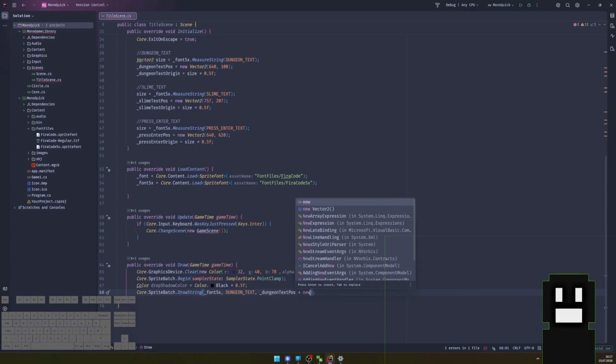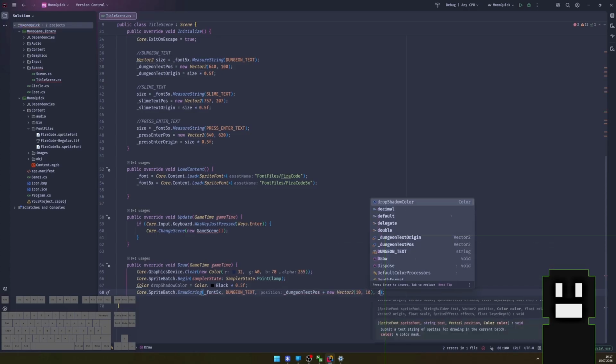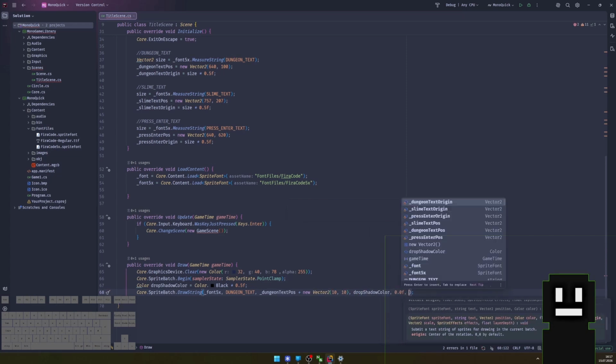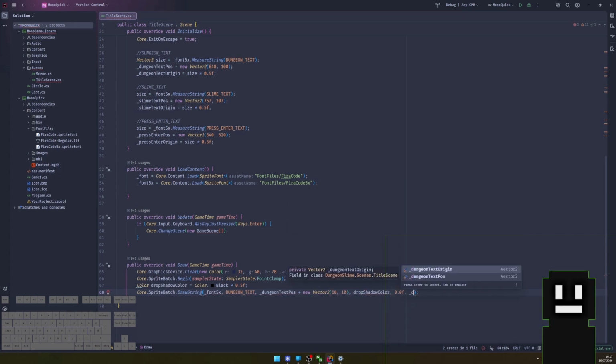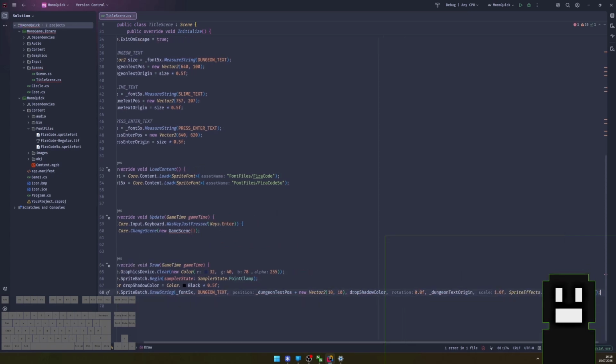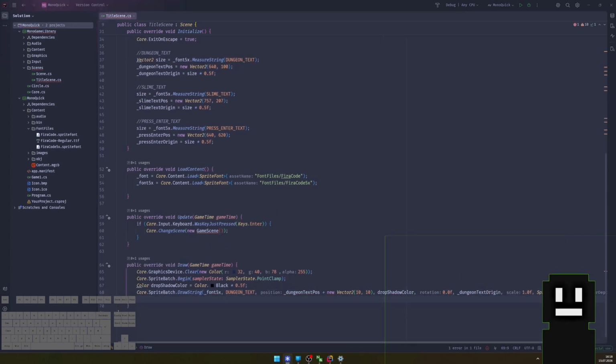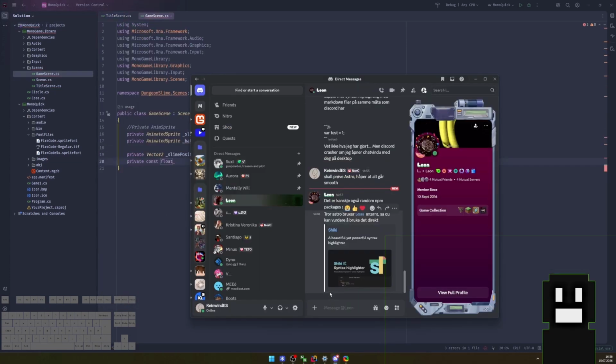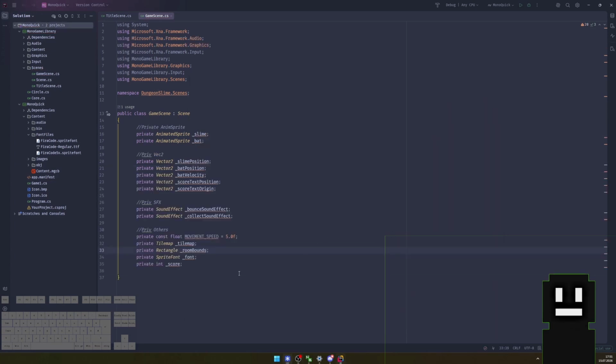So now it's finally time to update the core file and the game file, and of course there's an error. There's always an error, like, why? What should I do? Like, I don't know, just troubleshoot, I guess. And now that it works perfectly fine, I can finally move on and get sprite fonts to work.